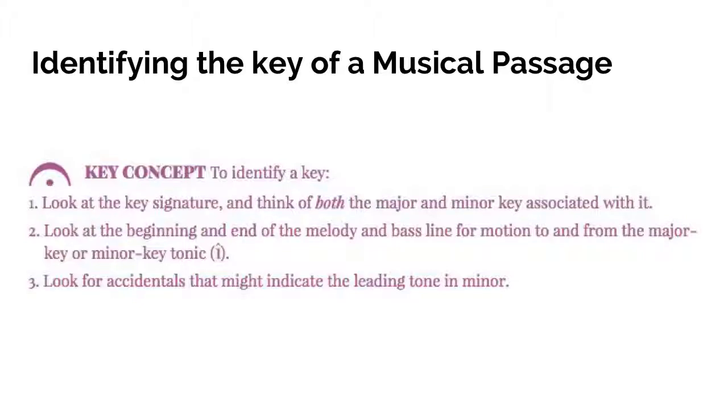So a lot of you have probably been wondering, how do you figure out, is this a natural minor scale? Is this a harmonic minor scale? Is this a melodic minor scale? First, you've got to look at the key signature, and then you've got to think of both the major and minor keys associated with it.